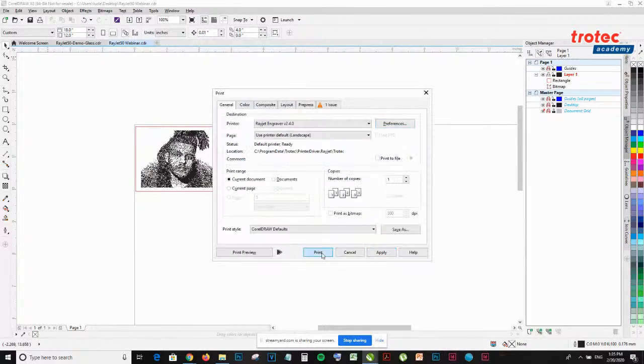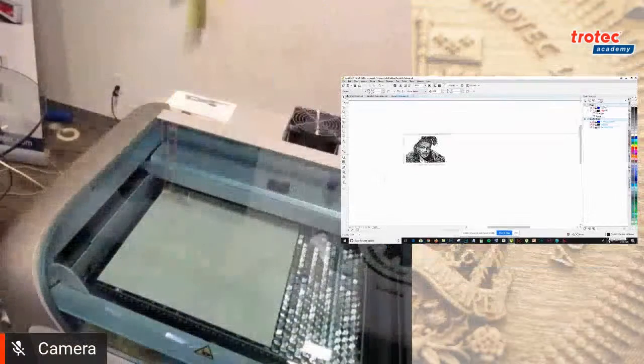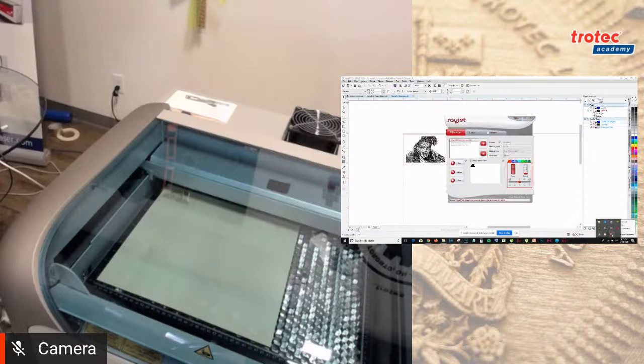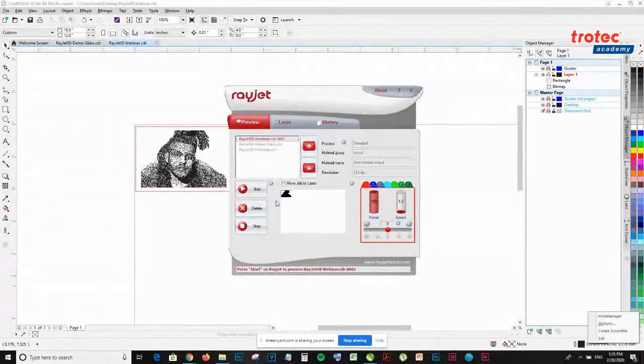Usually, if you don't take the material out of the laser and just keep it in, it's going to be perfectly fine to cut or engrave over a second time. As soon as you move it a little bit, even a tiny fraction, it's not going to be aligned.